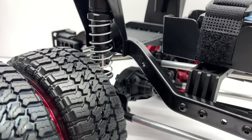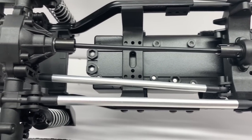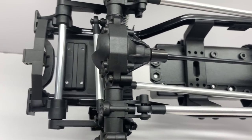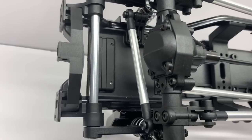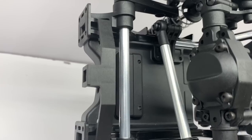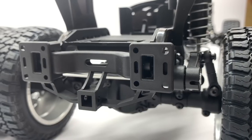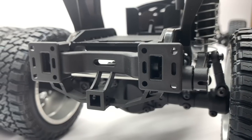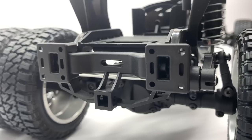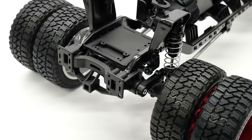And something that I haven't seen in a rear of a scale vehicle is a 3-link suspension with a panhard mount. So not sure if they ever meant for this to be like a 4-wheel steer situation, although I haven't seen that in a dually before. And then finally, looking at the very rear of the vehicle, you can kind of see that scale detail on the very back of the chassis there. You have a tow hitch insert right there, and of course that great sway bar that I may steal off of this thing for another build or maybe order another one in.